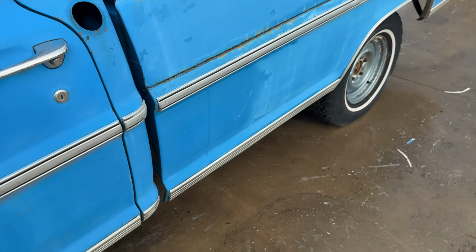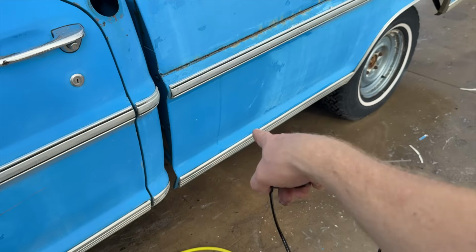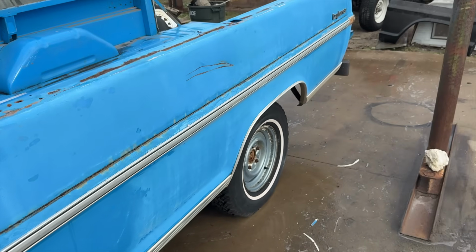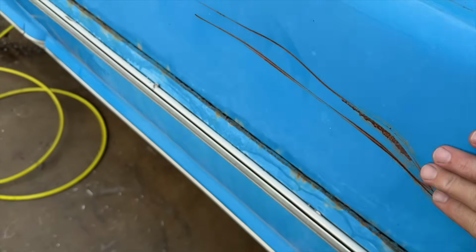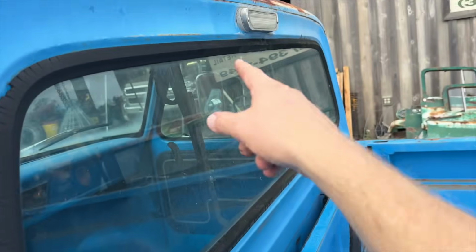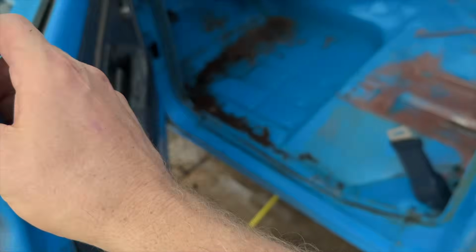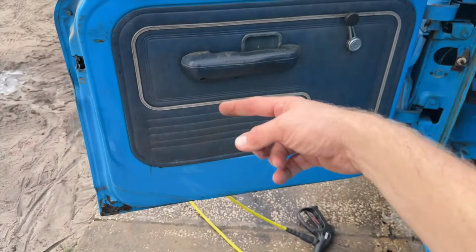If we buff it, it'll definitely pop and shine. If we leave it like that, it'll just have more of a faded blue jean look. So we'll see. Come along and reach in here and try to pop this out. Knock that back out a little bit. Maybe touch this up. Cool truck, real cool. It's got the rear light, the bed light. Let's go ahead and hit this with the pressure washer.